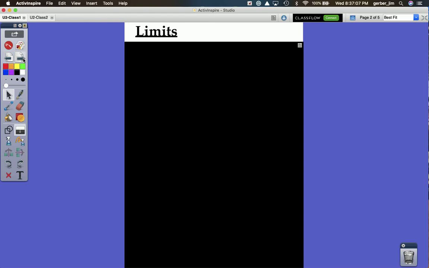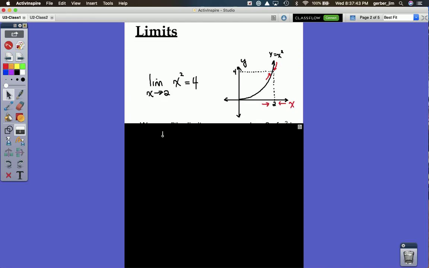So, to talk about a limit, I want you to start by picturing in your head the graph of y equals x squared. Now, of course, that's a very familiar graph. You know it very well, that parabola concave up coming from the origin. And imagine you are on a point at the origin and you start moving to the right. As you move to the right, your x-coordinate gets bigger and bigger, and so does your y-coordinate. Now imagine you move towards the right until your x-coordinate just about gets to 2, but not quite. Now, as your x value gets closer and closer to 2, you can see that your y value is going to get closer and closer to 4.